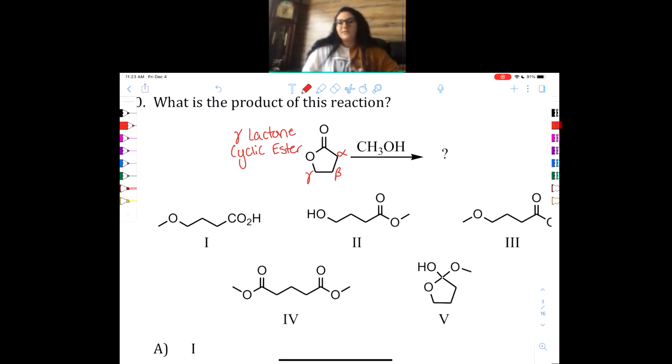Alrighty, so this is one of those where it's really easy to get tripped up between which chapter we're on. So if he just gave you this with no context of what chapter you're in, one, you see a lactone and you think chapter 17. But let's say you didn't think that, right? You just have an ester with something that looks like that. Is this at all similar to the problem we just did? Well, maybe not how we actually go through it, but in the way it's set up. Is it at all similar?